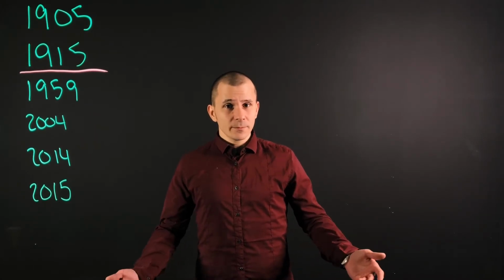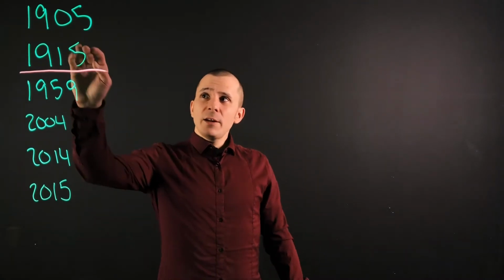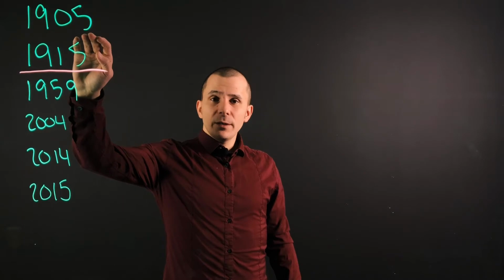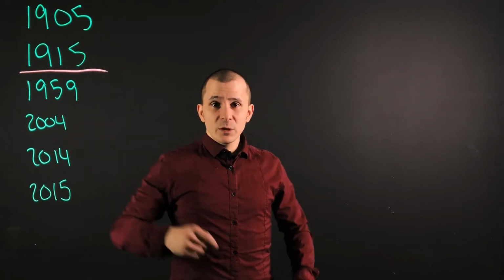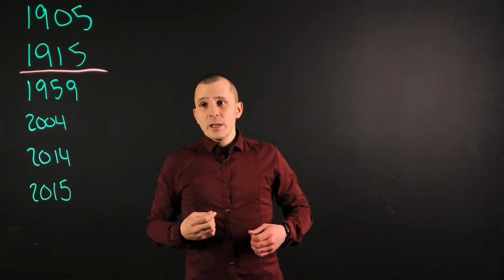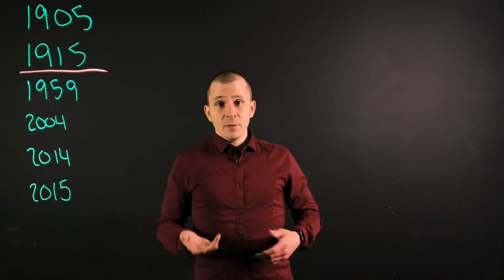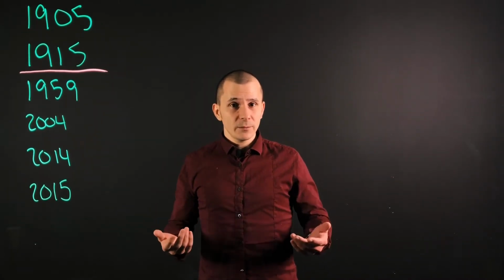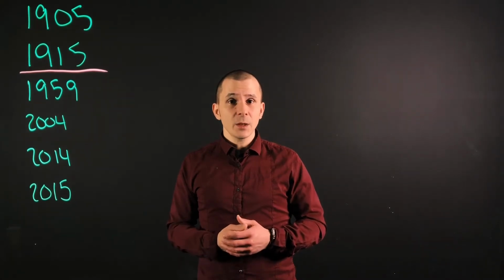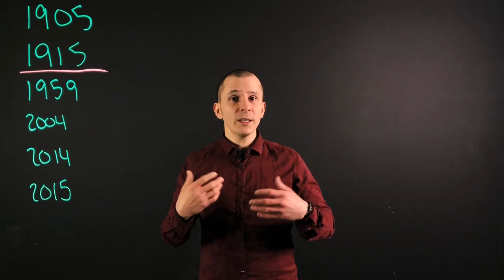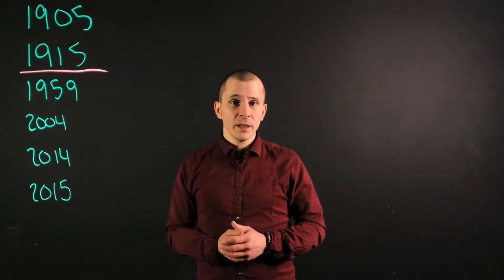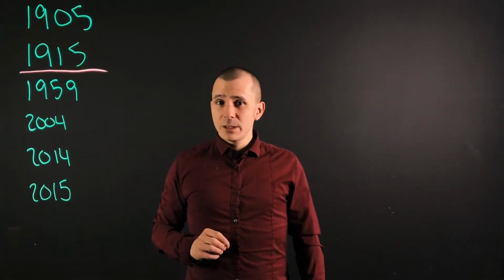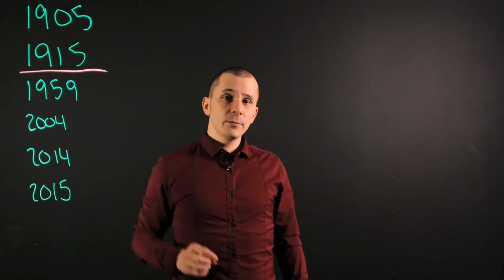So, 1905 was the year in which Einstein created his brainchild, the theory of relativity, which essentially states, first of all, that in a vacuum, the speed of light remains constant regardless of the motion of observers, and that the laws of physics are the same for all non-accelerating observers. And it took him 10 years to include acceleration into his equations, and in 1915, it was published.